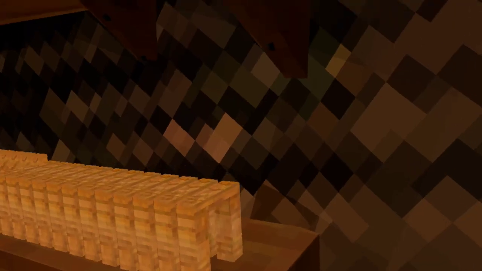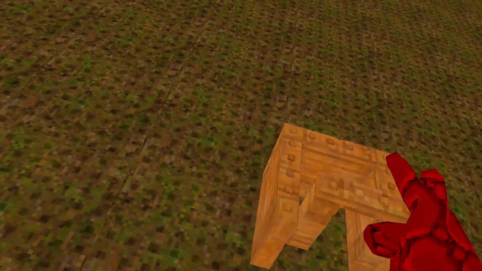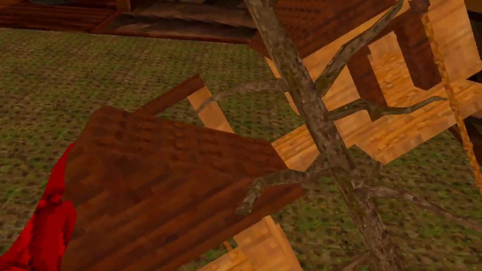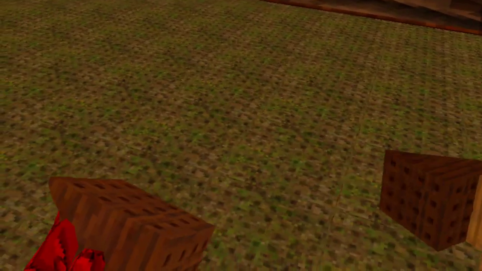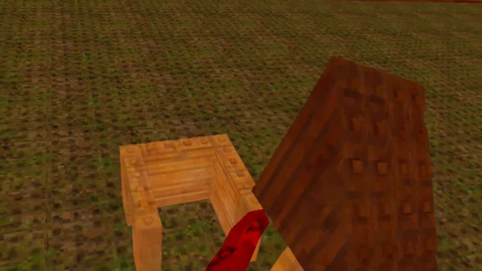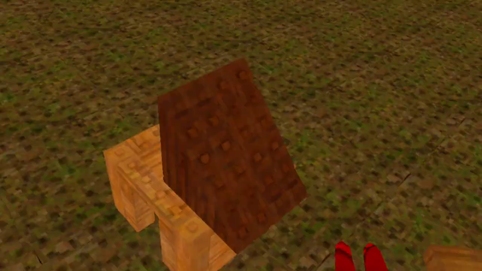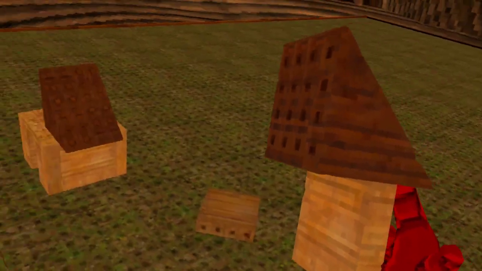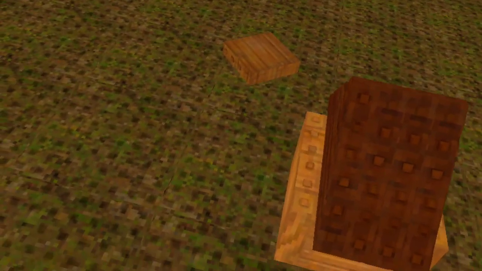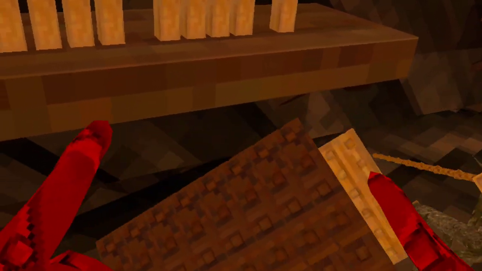I need a door. Oh, there's a door right here. What the heck? There we go. Now we need a roof. I'm gonna steal from this building here. This is actually pretty good. Wonder what people can make with this.